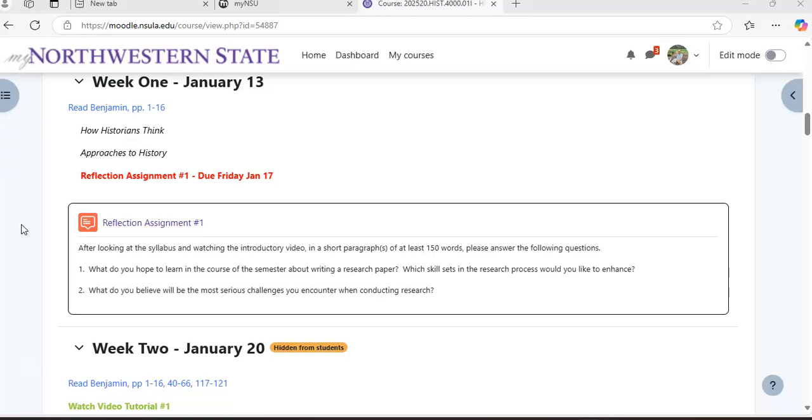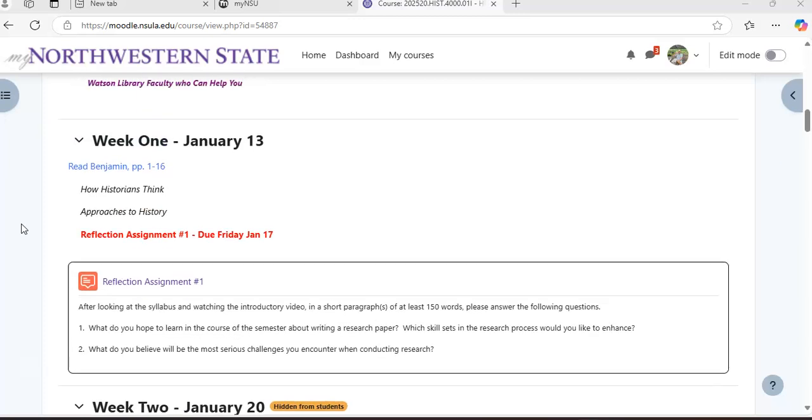It's going to be a response by me. You say, hey, Dr. McDonald, I want to do this better. I have some weaknesses in one particular area when it comes to historical research, and we can build the class based on your specific responses there. So this is something to do in the first week.